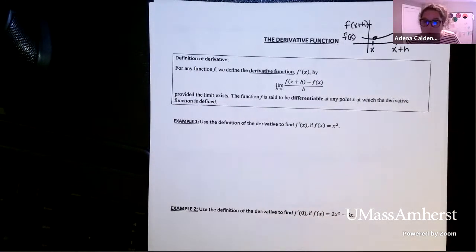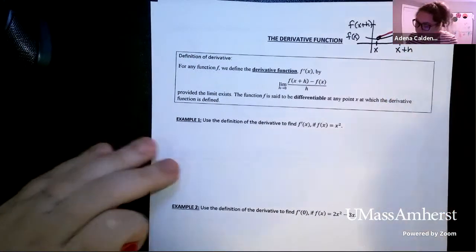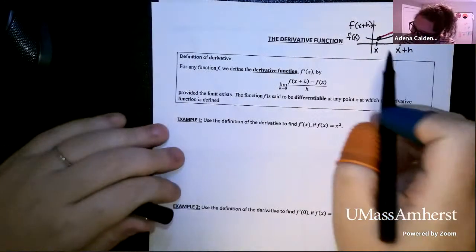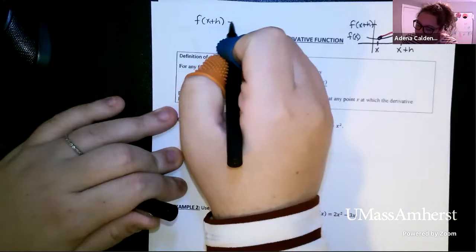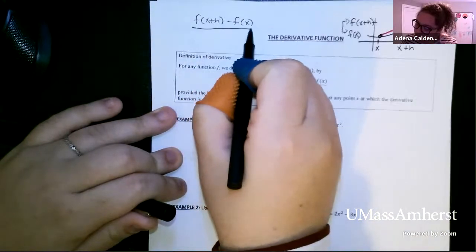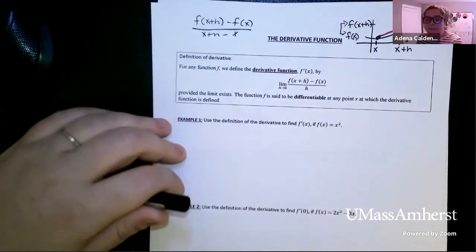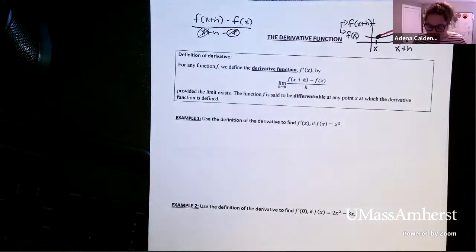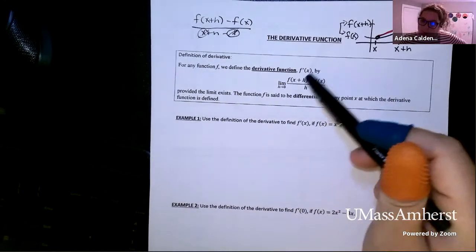And so our approach was to find the average rate of change between the 2 points to start. That's how we were looking at it last time. And so here, if we were going to set up the average rate of change, that would be f of x plus h minus f of x. So that's the change in y, divided by the change in x. So that's x plus h minus x. So notice here that the x's on the bottom will cancel. And we end up with f of x plus h minus f of x over h. So that looks very similar to what we have here.